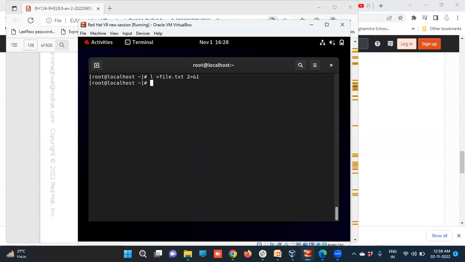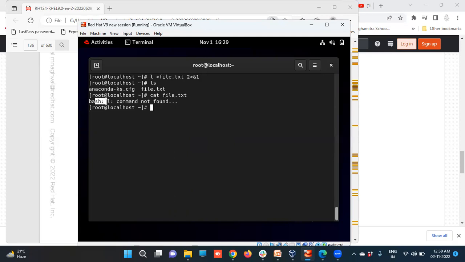This command rewrites both output and error. The output is also an error.